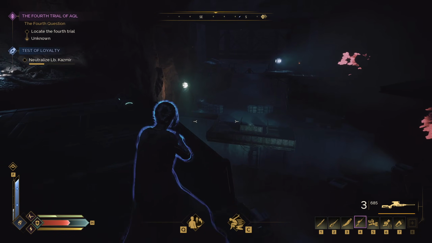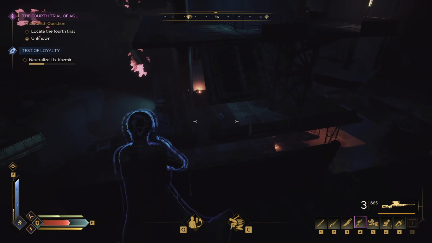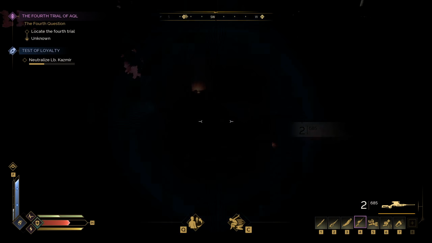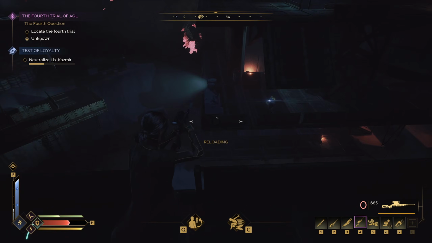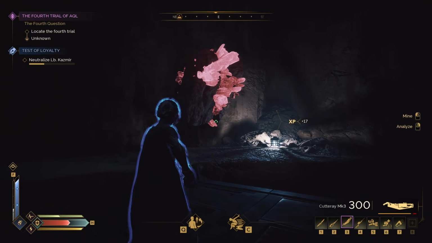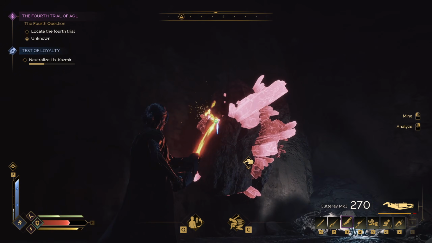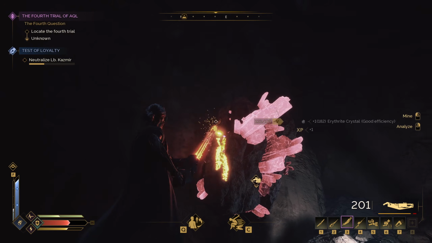There is a significant amount of stuff down here. There's a big heavy dude over there. Oh, there he is down there. Hello. Oh my god, that is absolutely terrible shooting on my part. Right. You're all dead. There's just a big dude down there, but we need to grab these crystals. Crystals are more important than my XP. I need it as much as possible.